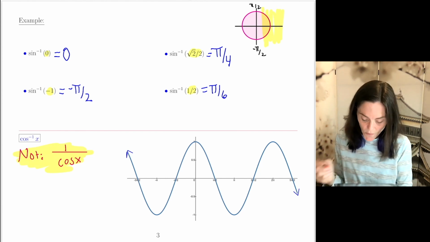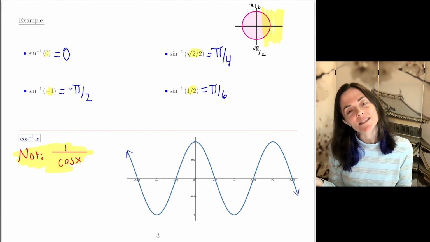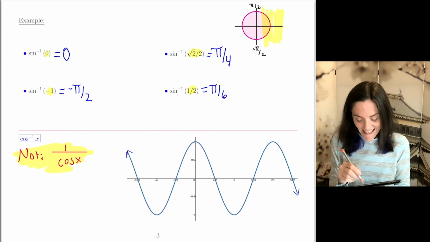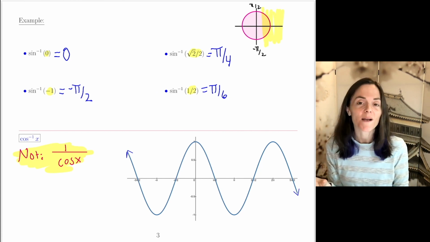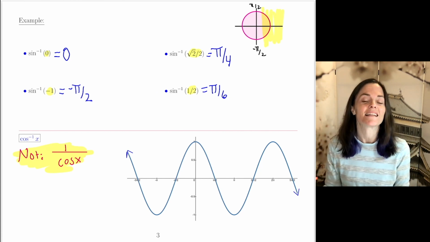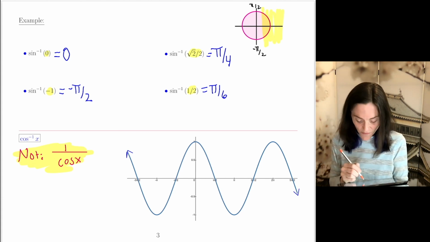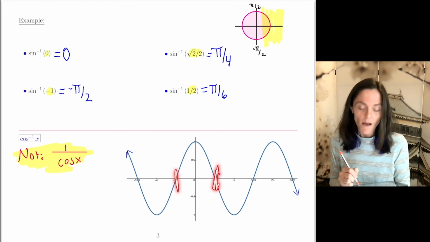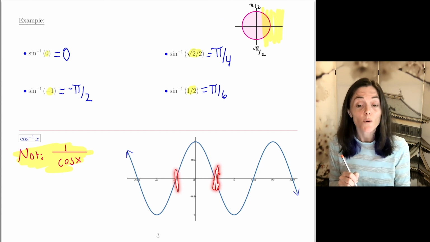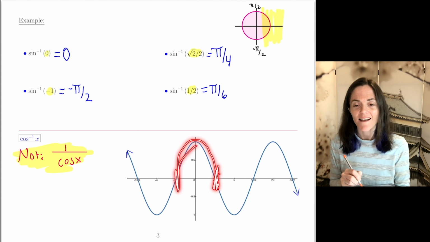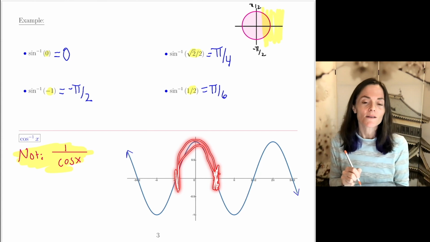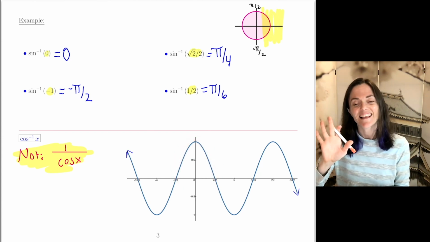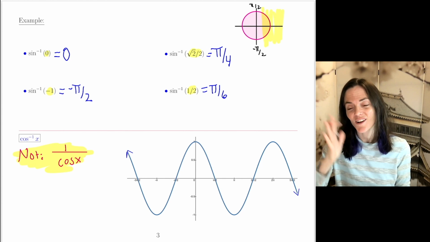Okay. So you see, looking at the graph of cosine, we have the same problem in that if you interchange x and y, or equivalently, you flip this graph along the line y equals x, this will fail the vertical line test. But also, if we try to have the same convention of going from minus pi over 2 to pi over 2, as we did with the sine, that won't work because we would just have this part, which does not fill out the full range of the cosine. It also, if we interchange x and y, would still fail the vertical line test.